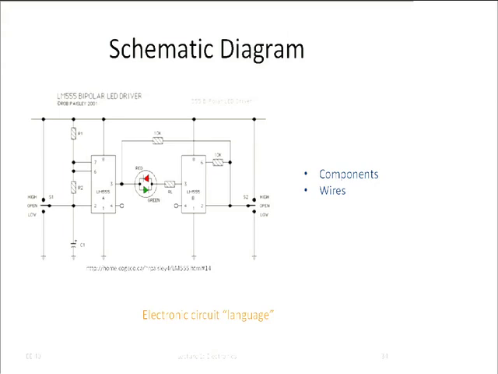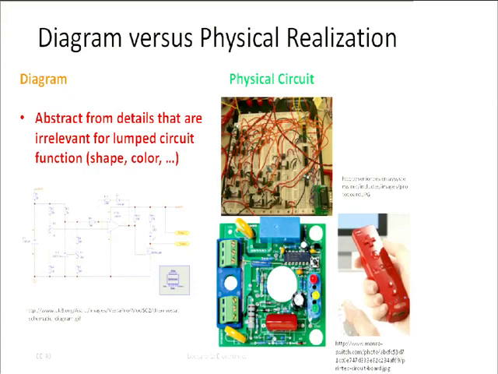One thing that's very convenient about these circuit diagrams is that they abstract from a lot of things. If you think about an electronic circuit, there's a lot that goes into it. There is the user experience. There is a case, a color, a particular shape, and they're all very important, right? If this looks like a clunker, then maybe nobody will buy it. And if it looks attractive, then people will go for it.